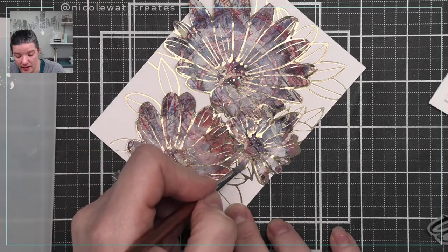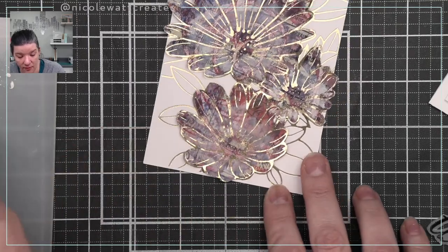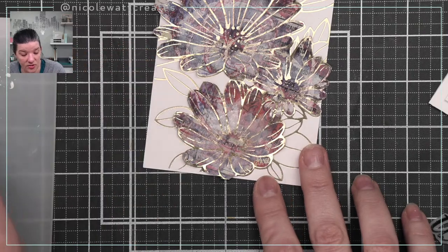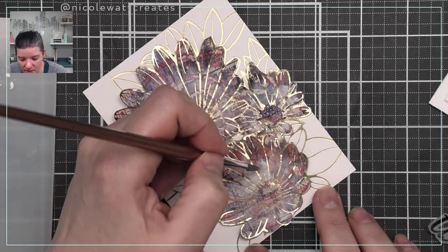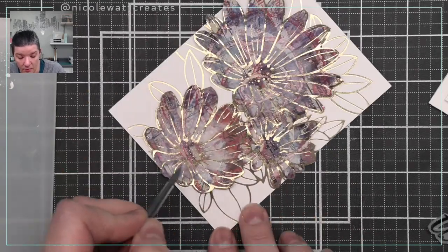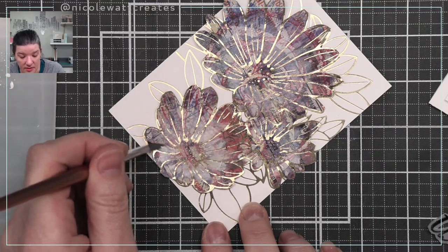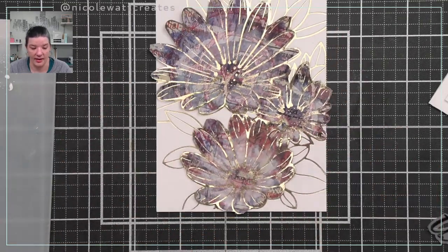So I've been really picky about what I'm getting for plates and things. I want them to be things that I'm going to get a lot of mileage out of, because they're not cheap. So a big flower like this, I can cut it into smaller pieces. I can use it as a background. I can use it in a lot of different ways. So I thought this would be a really great one to use. Foil sentiments are gorgeous, and you can do a whole bunch at one time and then just kind of keep them in a pile.